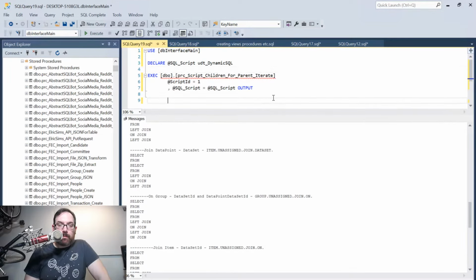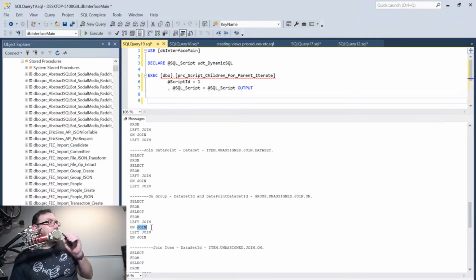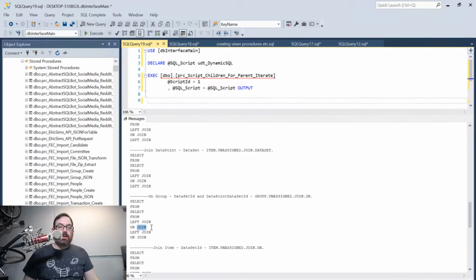But that on join, even though it is a group, it's not allowing us, or it kind of gets in the way. So we might want to think about reclassifying what this is, which will help us control this better via data instead of continually editing code. It is a group, so maybe it's not an on or a join group. Maybe it's an on group, and then we could have a with group. So that sounds a little better.